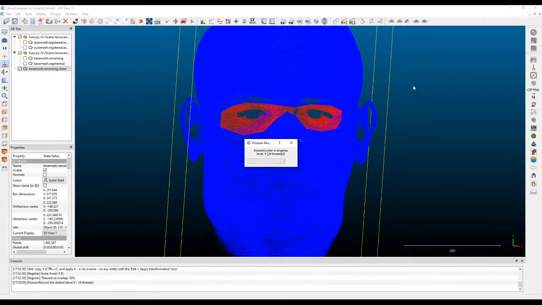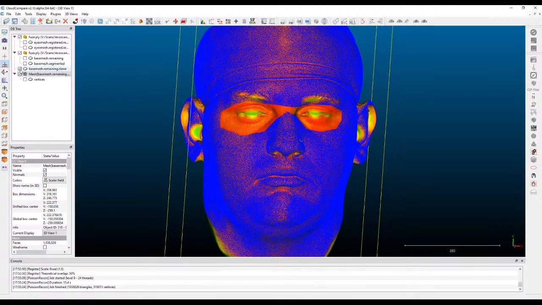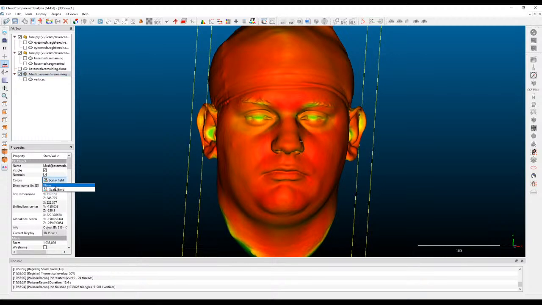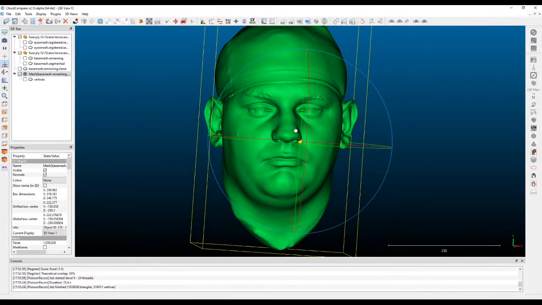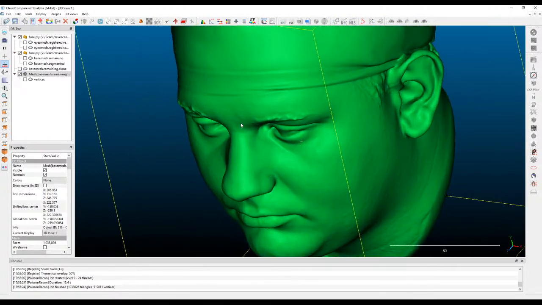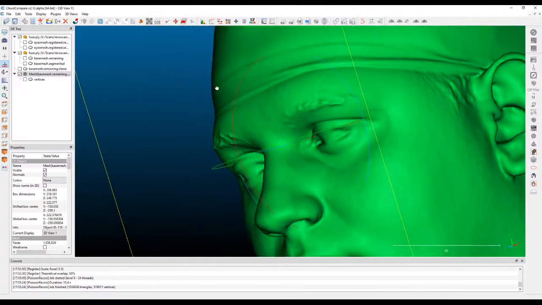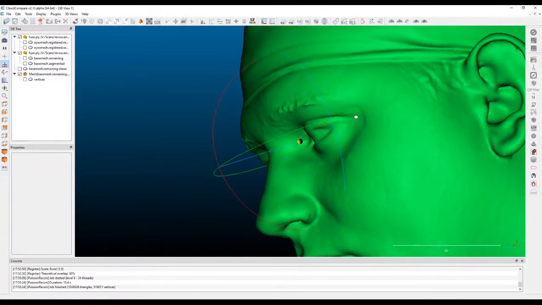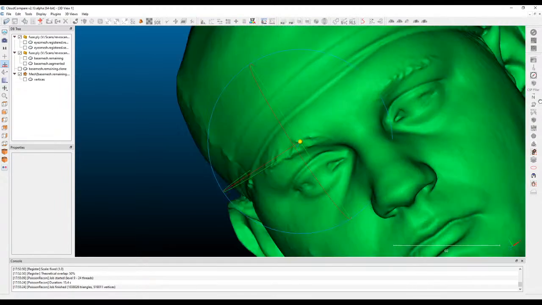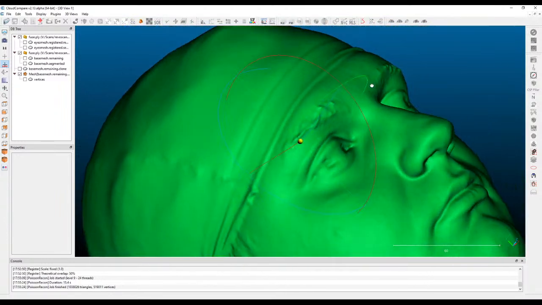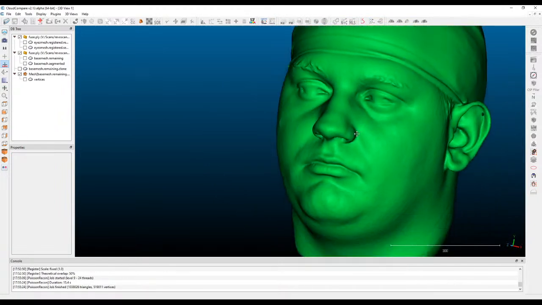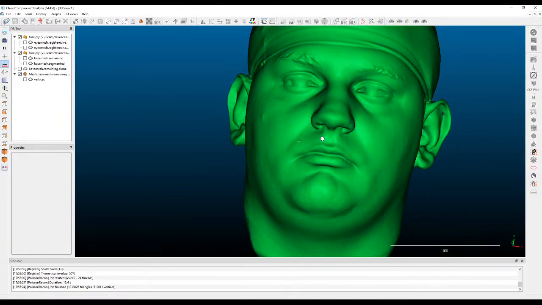So it's reconstructing. And let's turn off the point cloud to check the mesh. Let's turn off the scalar fields, and it's pretty much clean. Let's see, in the area that we created, there's a slight misalignment here. We can take care of that in Meshmixer, but otherwise it's pretty good. There's a little hole there.